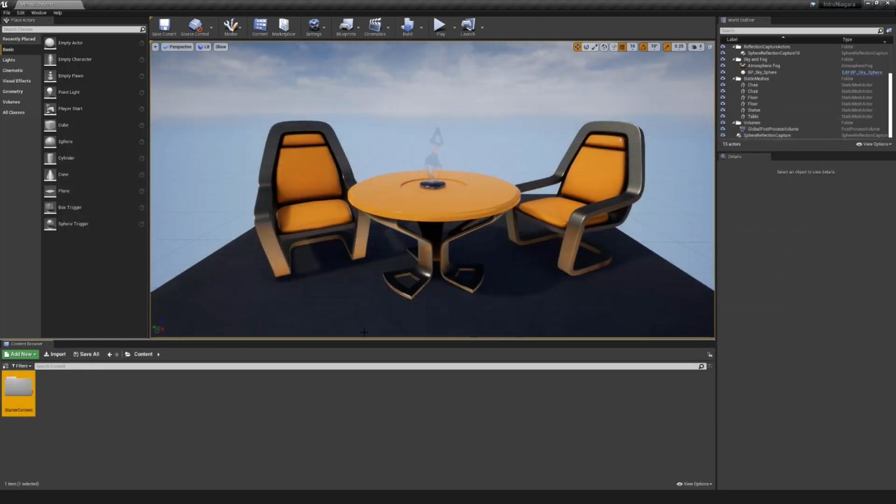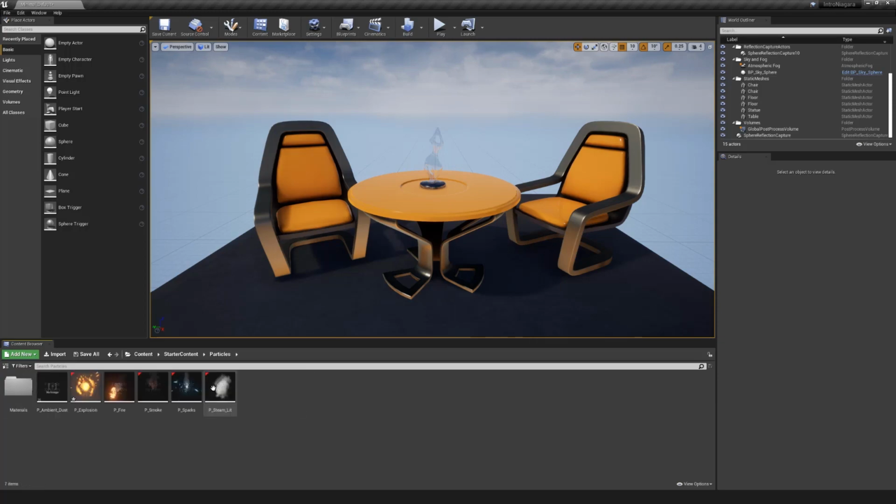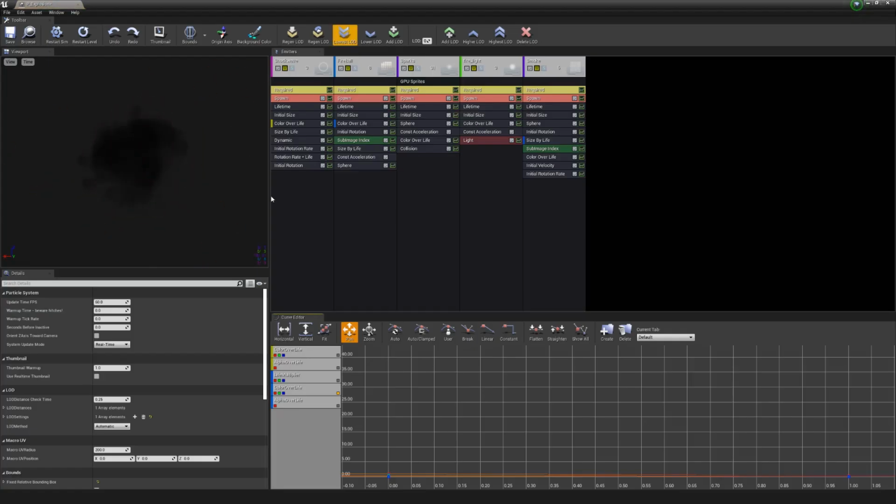Now we need to go over a couple of the key differences between Niagara and Cascade. Now let's open up a P explosion from the starter content. So go into starter content, particles, P explosion. Okay, now here's a default explosion. Now in Cascade, the way you'd work this up is that each one of these emitters is a different part of this explosion, and you'd create the effect and then place it in the world and trigger it, say, in a sequence or a timeline, or you'd take this explosion and let's say you want to use it for a grenade, you'd spawn it in a blueprint.